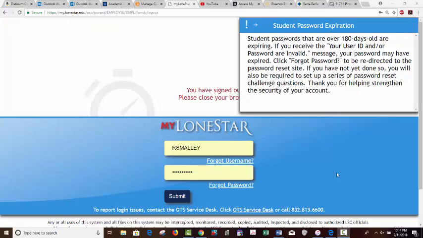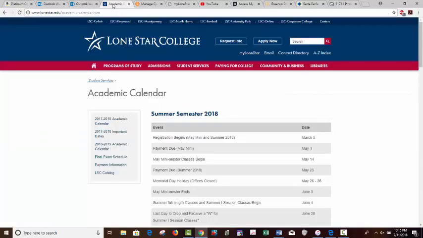All our content is now in D2L, which has changed names. It's going to be hard for me to forget to use D2L, but I'm going to show you a couple ways you can get into it through My Lone Star. Sometimes if My Lone Star itself isn't working, this is a backdoor way that even if you can't access some of the features in My Lone Star, you can still get to your online class.